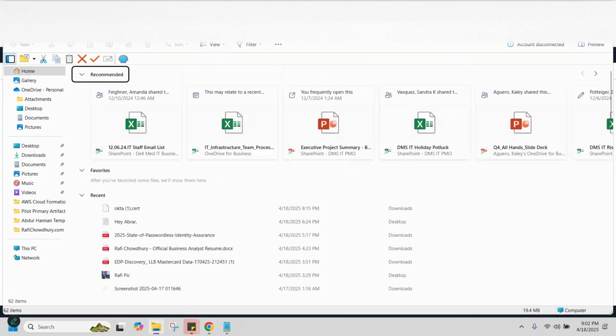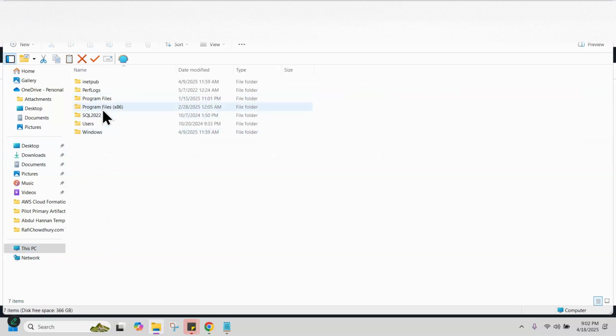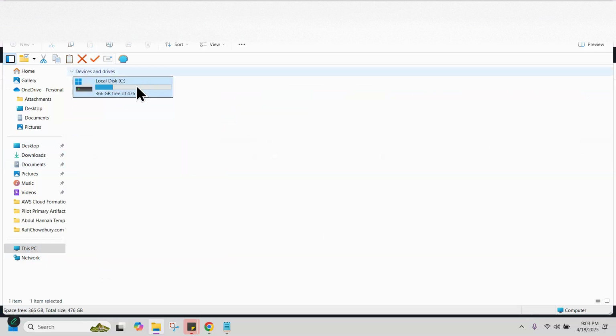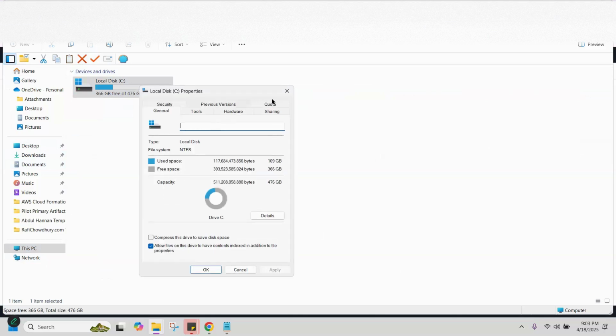Yeah, go to C drive. Click on this PC, or maybe this PC will work. Yeah, click on it and do a right click. Go back a bit. Yeah, perfect. Now do a right click and just click on properties. See NTFS, the file system that you are using is NTFS.